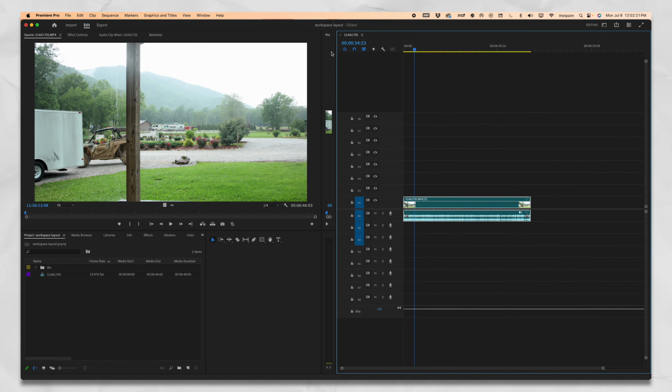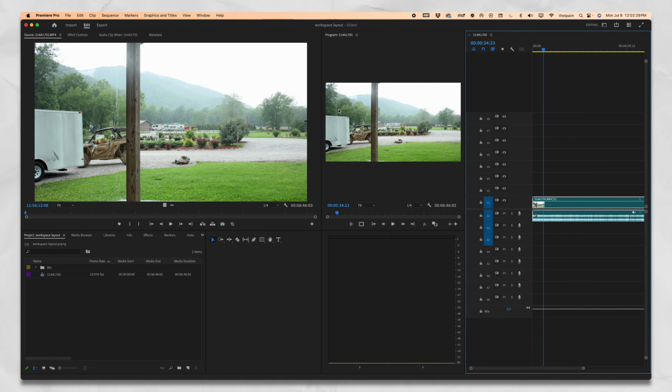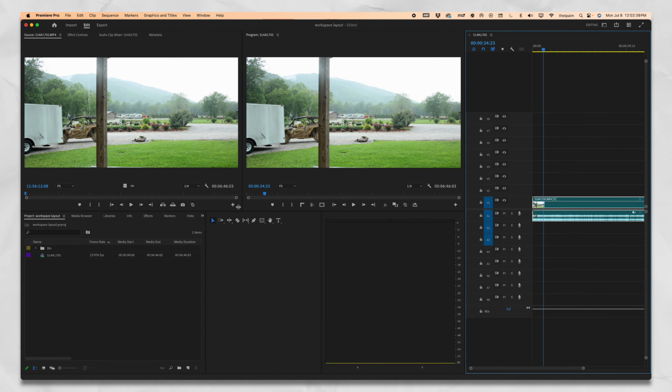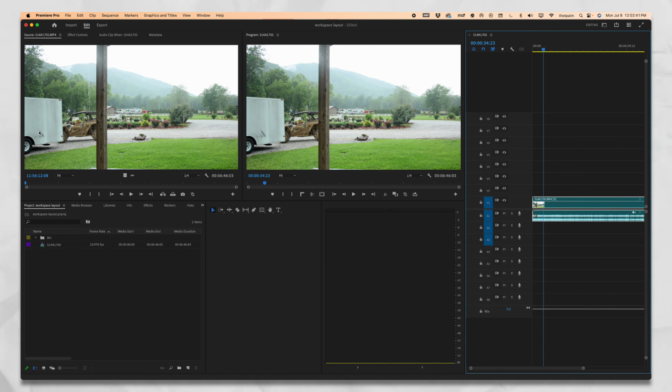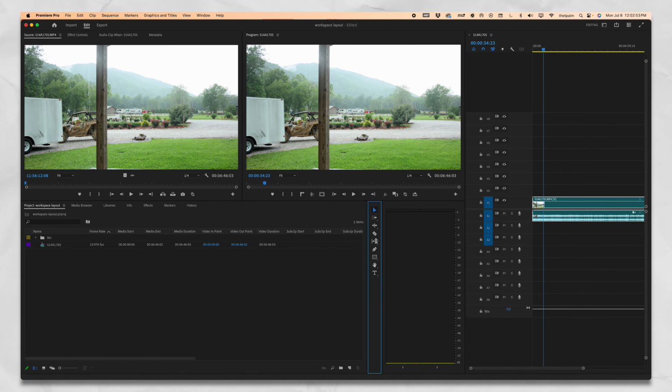So now, of course, you can't see your program, your source is all messed up, you'll run into these problems, but it's an easy fix. Click on the line and just drag this back. Program, not big enough. So I'm gonna click on this line now and drag this back. Then I can click this and drag this up. So now it takes up the absolute most section of this window. So let's click and drag this here and push this, because also the audio waveforms, I don't need to have them very large either. Now my project, it's looking really spacious, and I don't need all this.